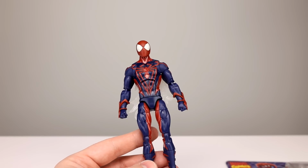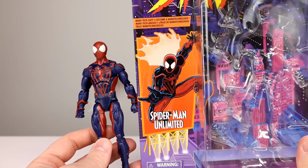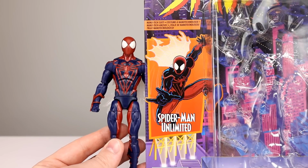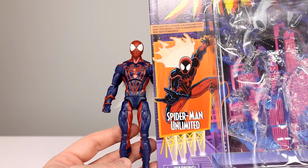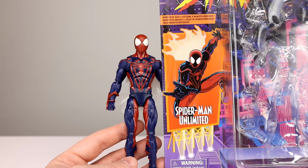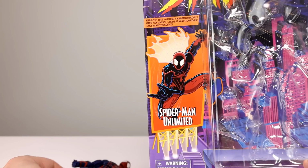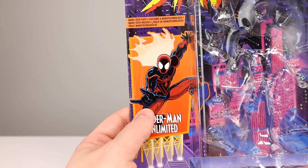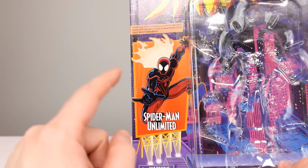I happen to be quite partial to the Spider-Man Unlimited look. I've always enjoyed it, and they screwed it up. So I will never forgive them. I will, because I don't care that much. But they did really screw it up. If you look at the blue part, instead of being black with blue highlights, which is how it's drawn, we can argue, we can debate whether that's meant to be blue in shadow, and that's why there are blue highlights or whatever. It doesn't matter. All we know is this is what it looks like.